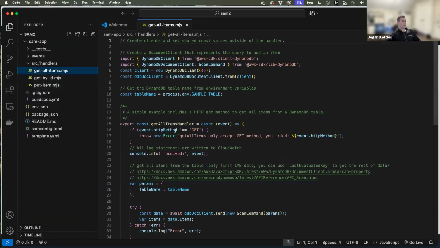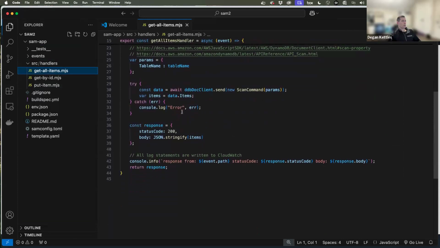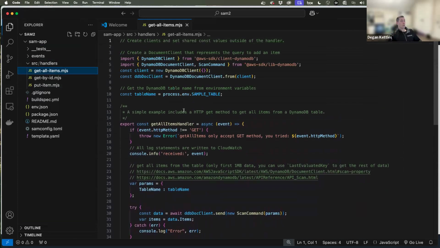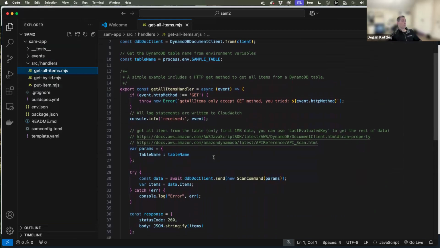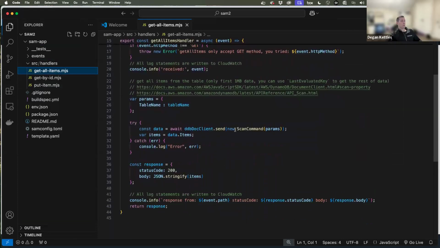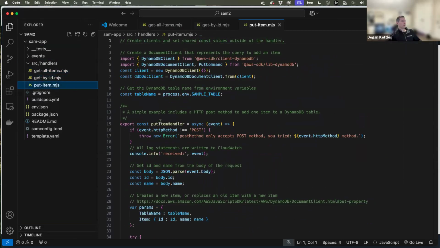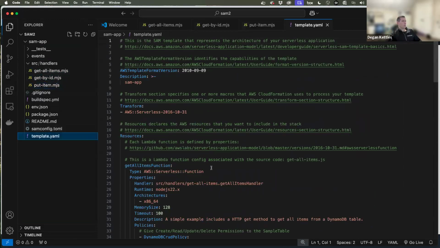We've got all kinds of great code for interacting with DynamoDB. And if you've done it before, the code looks familiar. If you haven't done it before, then this will not look familiar to you. But there's a bunch of different functions for doing that. Wonder what's over here.